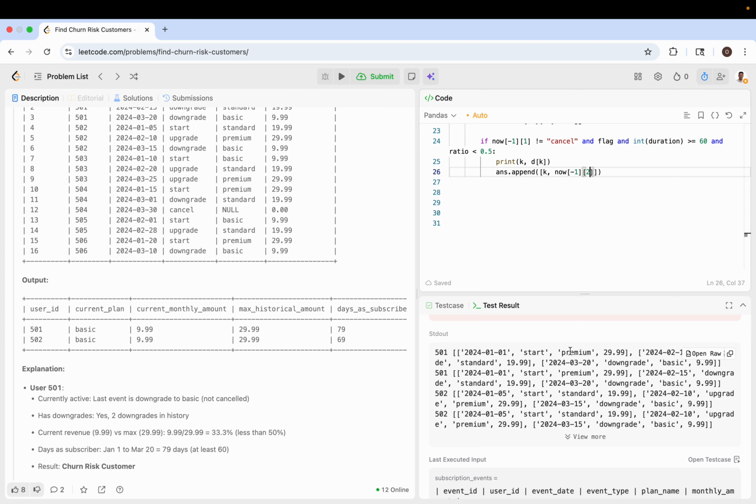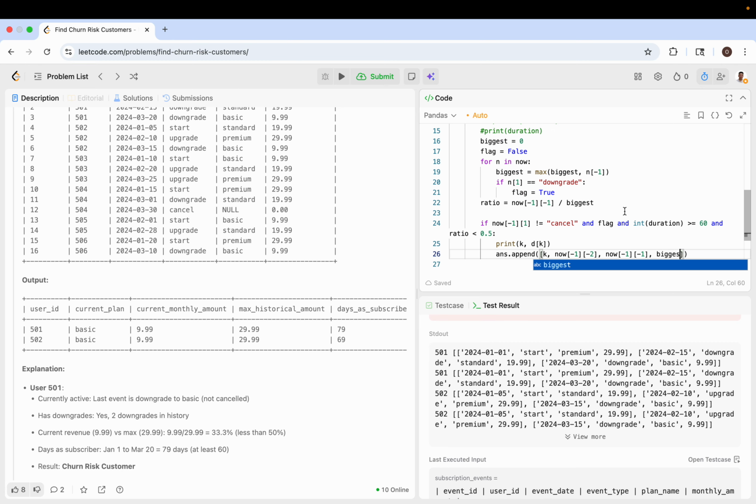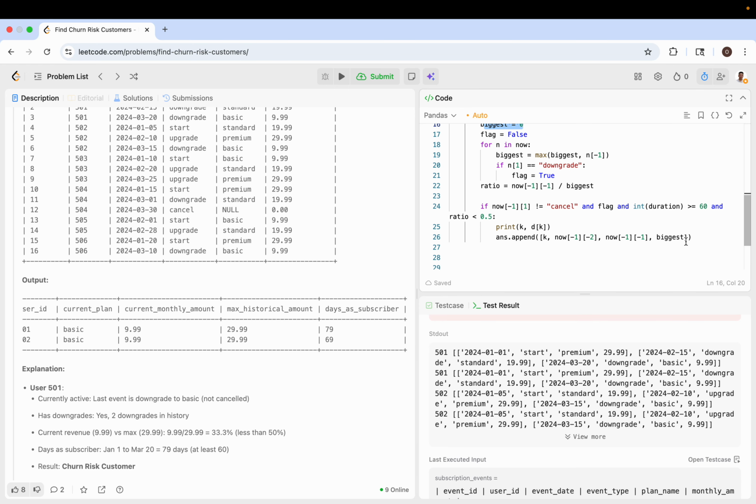Because 0, 1, 2. So that's the type of plan, basic. And then the current monthly amount is now negative 1, negative 1. Let's just do negative 2, just to say going back, negative 1, negative 2 in the last sublist, just to make it easier to read. And then let's also just do max historical amount, which we already have here conveniently. And then the days as subscriber is just conveniently int duration.